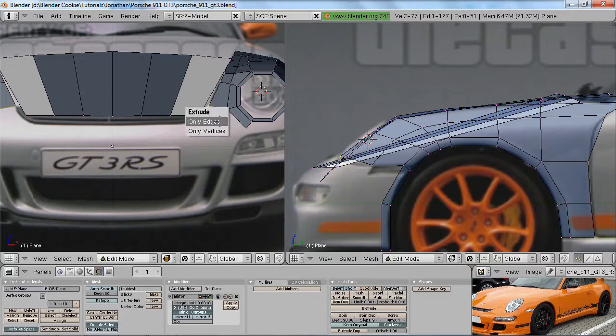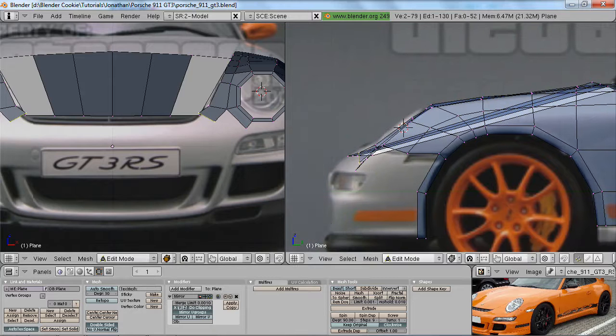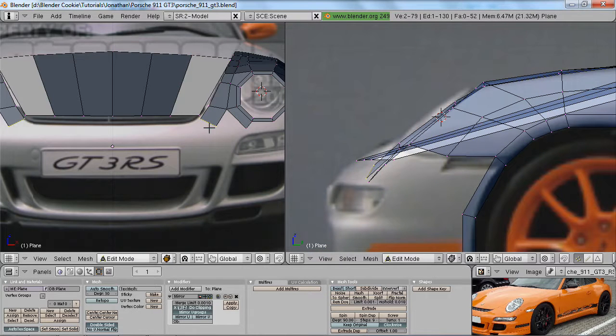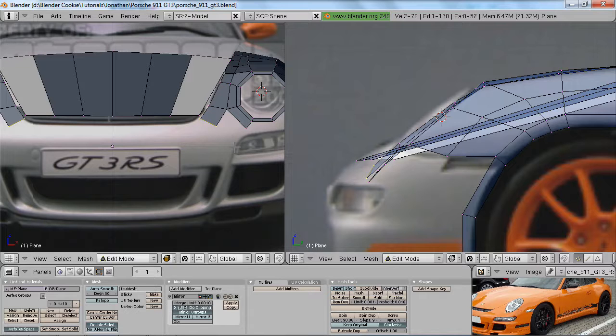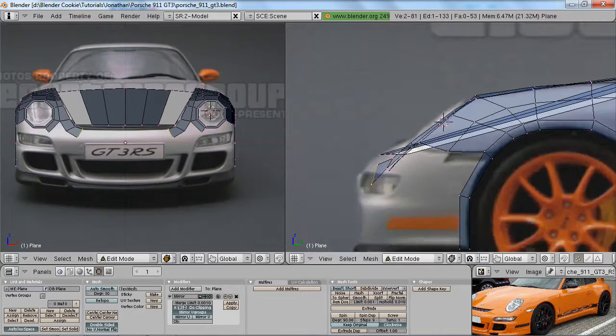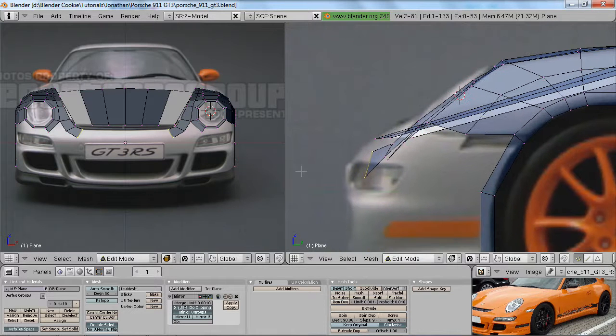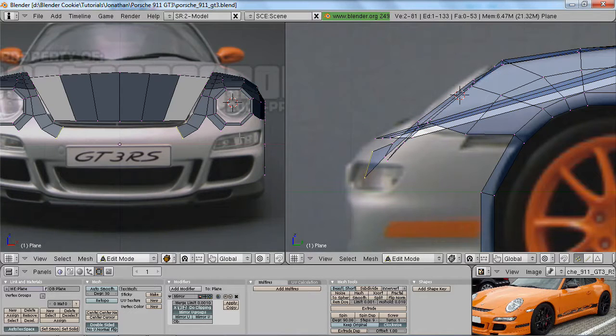So let's extrude this once down, and we're going to rotate it. And we'll rotate along here and also this way, because we want to fit that form well. And you can see that this is actually working out pretty well, because this should be just below the hood line, which it is. And so then we'll extrude it again, rotate, pull it out along the y-axis. And you can see this is actually looking quite good, because this lines up pretty closely with that, and it's also in the center there, so this is working.